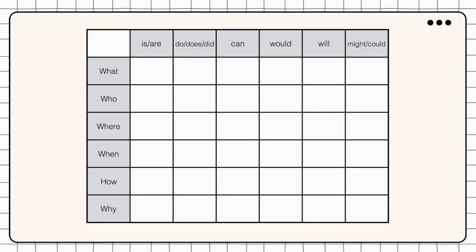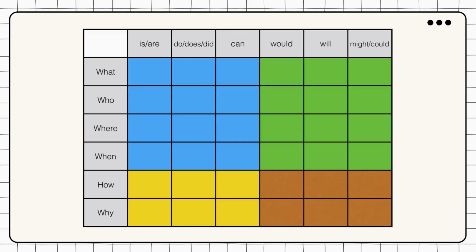First, you pick one of the question words from the left column, and then we select a word from the top row. And finally, we complete the question based on the text we're reading or listening to, whether it's for understanding, planning a class discussion, or even participating in a speaking task. Now, in this type of task, the questions become more complex as you move further down and to the right.